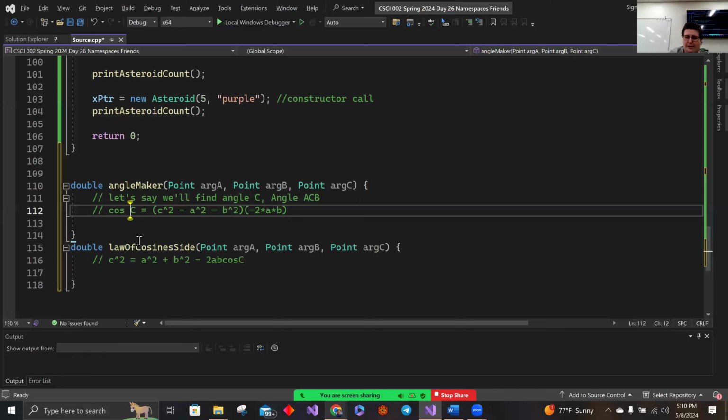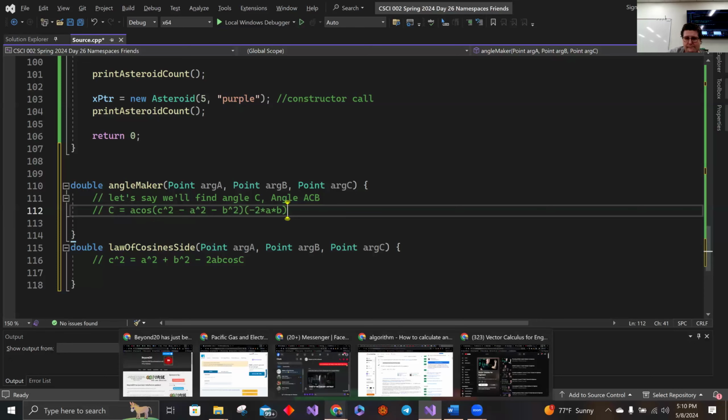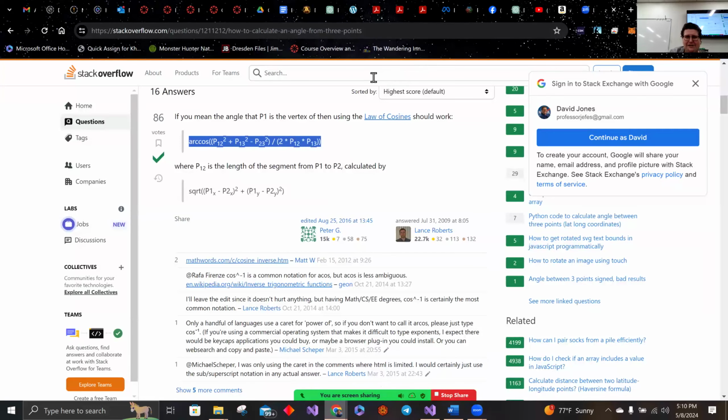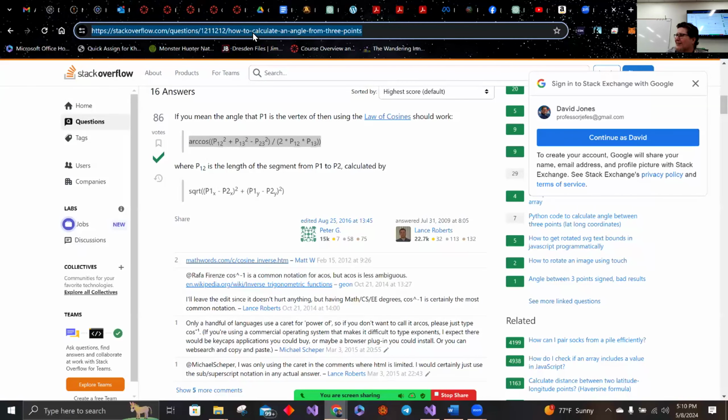So we want arc cosine, which is acos in C math, right? This feels like cheating. We use the law of cosines to find the angle just so we can make a function for the law of cosines.